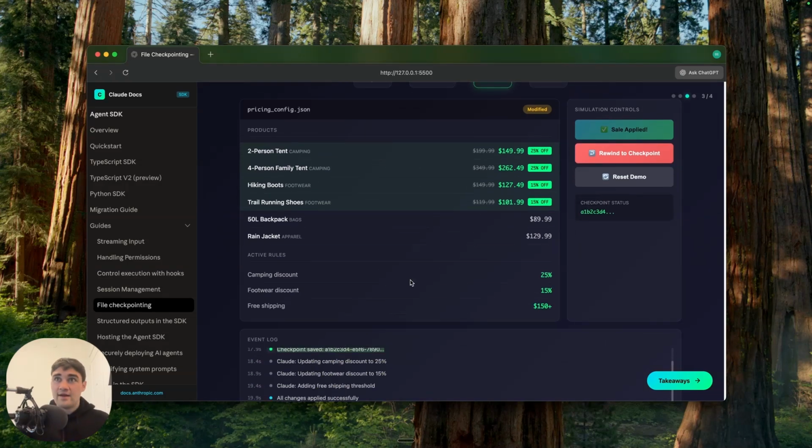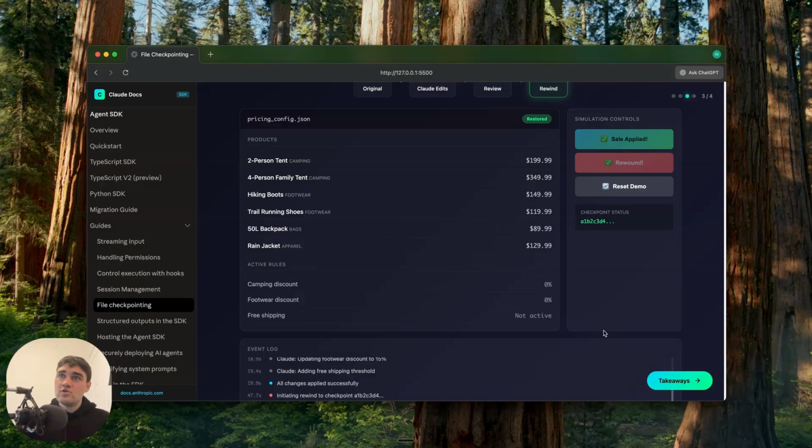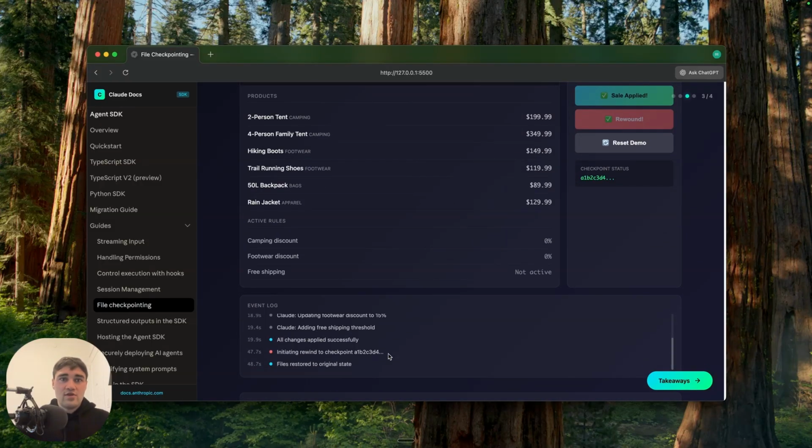Say you don't like this, it was dropped off too much, 25%, and you're like, oh, I see an error. I want to go back and I want to ask you just to make those prices to the regular price again without having to revert a commit or going to the exact file and committing back on yourself. What you're going to do is, and it's actually one line of code I'm about to show you, you revert the changes and you can say initiating rewind back to the checkpoint.